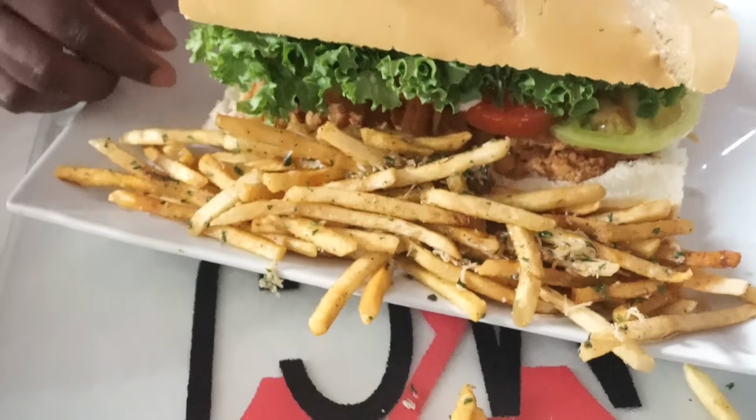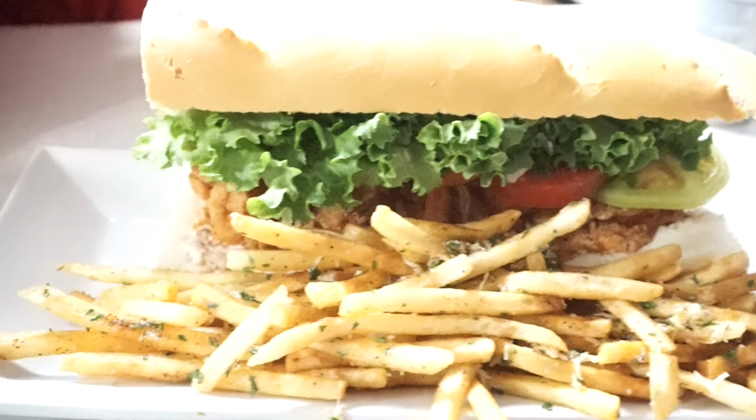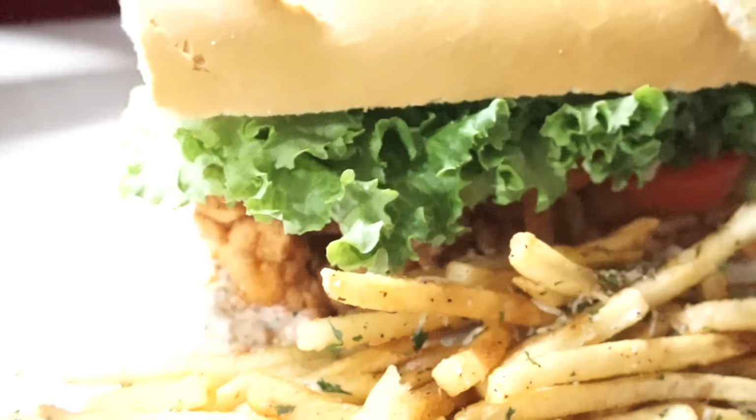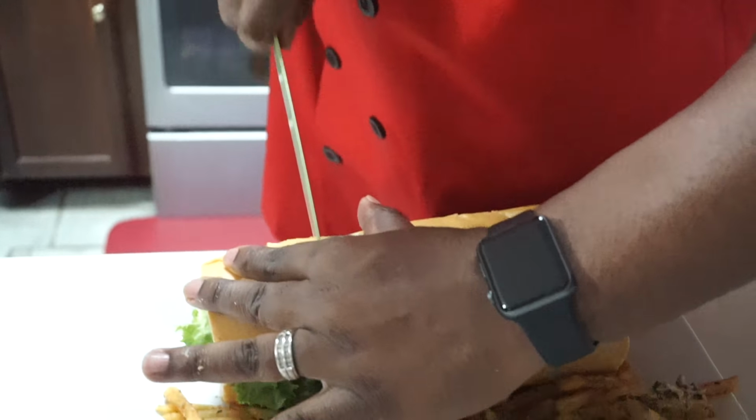Now look at that. You see the remoulade sauce. You can see the lobster meat, the fried shrimp, the fried oysters. And then I have a medley of tomatoes, green tomato. I cannot wait to get into this po' boy sandwich. It has all my favorites, lobster, shrimp, and oysters. So let's get in here and see what we got.